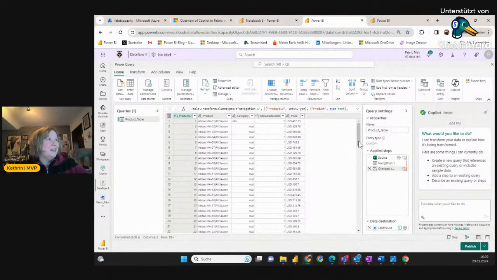Then the next one we have now is the Copilot for Azure Data Factory, and in this case now in Power Query. This is really cool. I tried it today, of course, for testing purposes. And now I can put in here, for example, split product with this delimiter and rename the second column into segment.